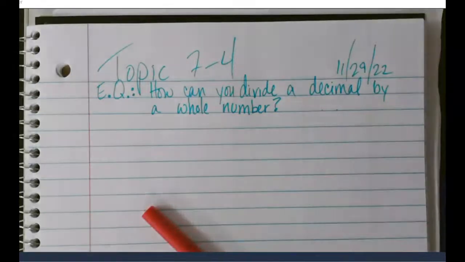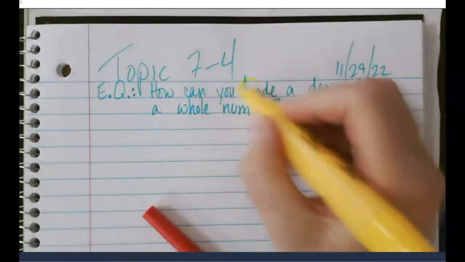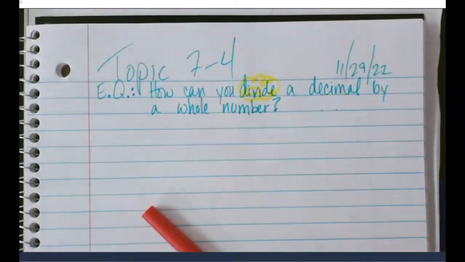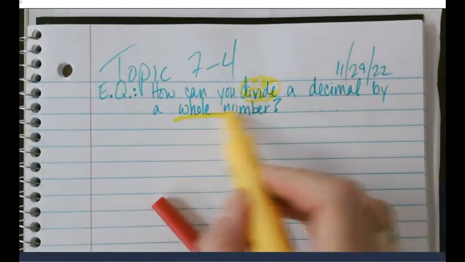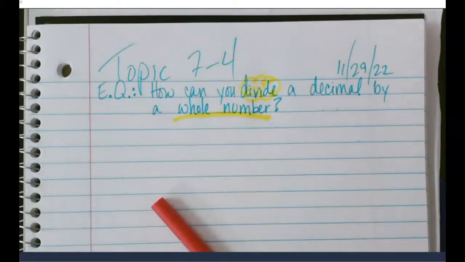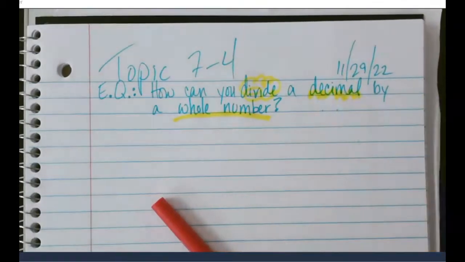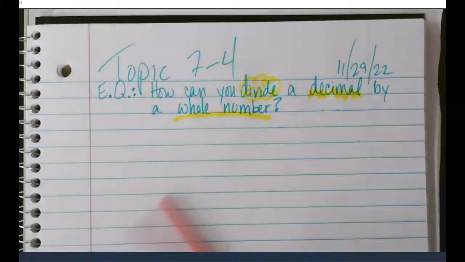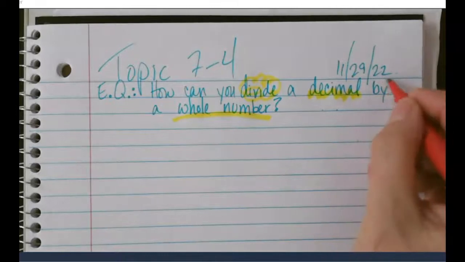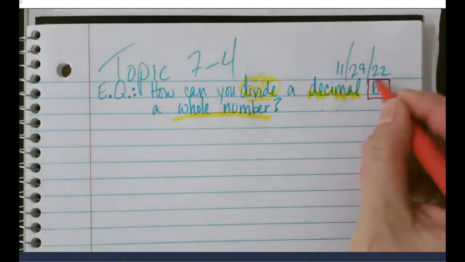Keywords. What do we got going on here? Travis. Yep, we're definitely dividing this topic. Okay, what else? Julian. Whole number. Definitely stands out. What else? Dom. Yeah. Now, something that you wouldn't necessarily think is a keyword, but I want you to notice it, is this right here.